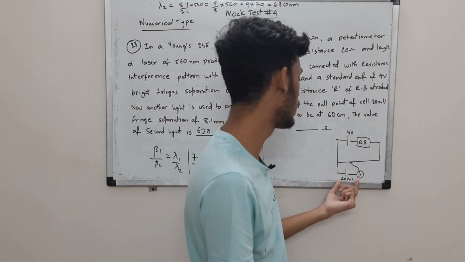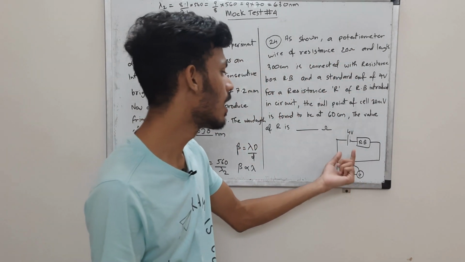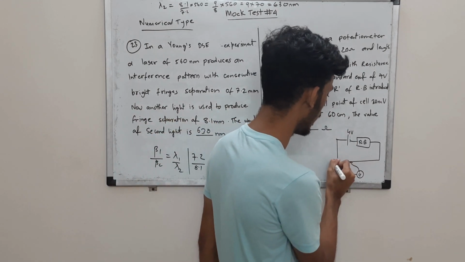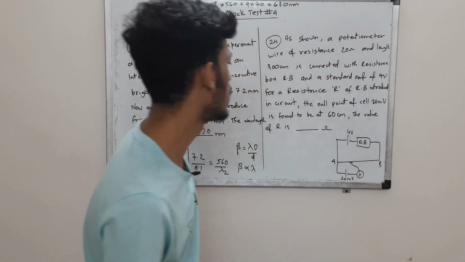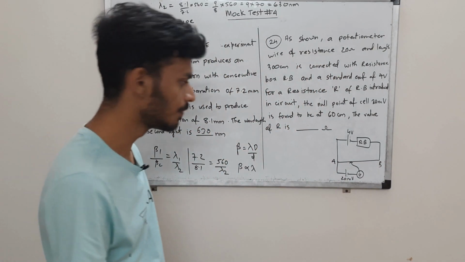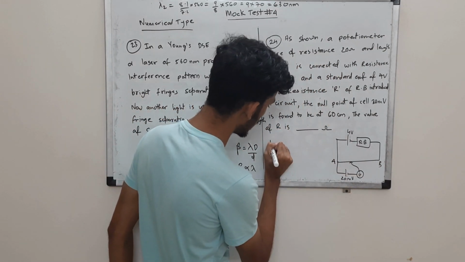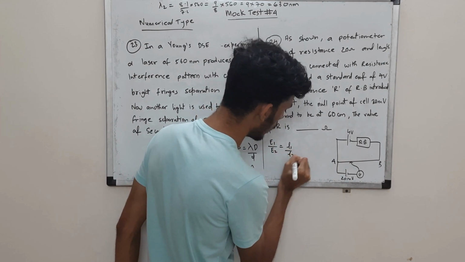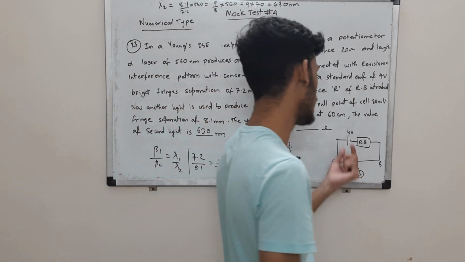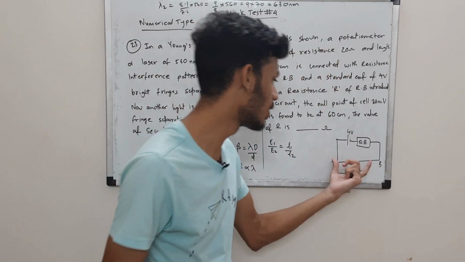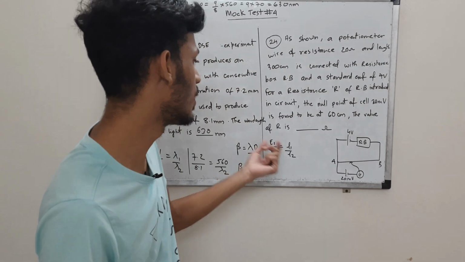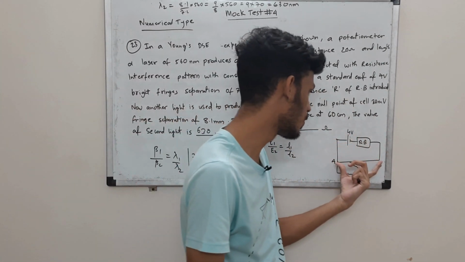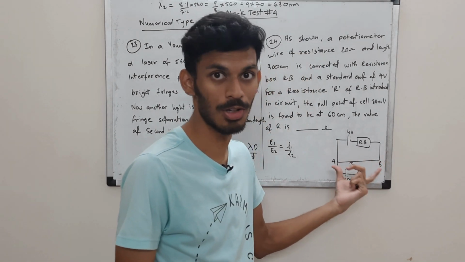So the balancing point for this 20 millivolt cell comes at a point 60 centimeters from the point A. Of course, you are supposed to tell the value of R. Now it's basic comparing of cells. So E1 by E2, you can use that formula, is L1 by L2. Now E1 is the potential drop across the wire. Remember that E1 is the potential drop across the wire. Since here there is a resistance box, we are just supposed to consider the potential drop across the wire.